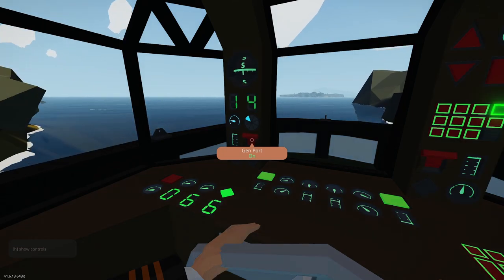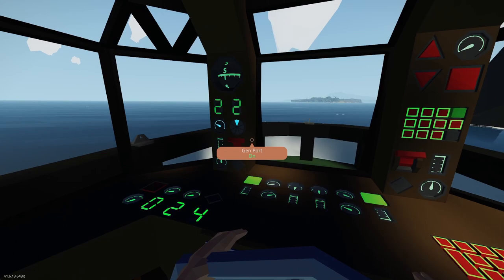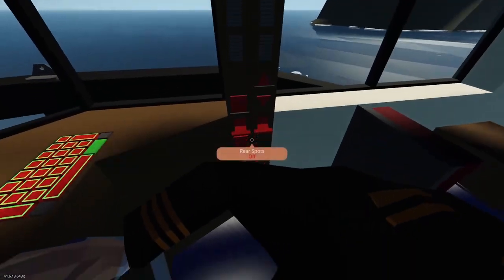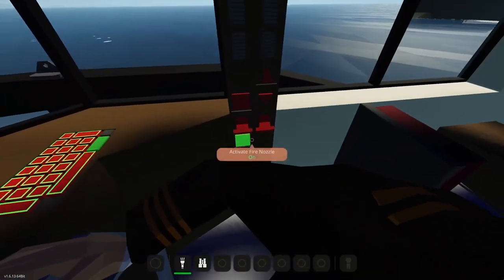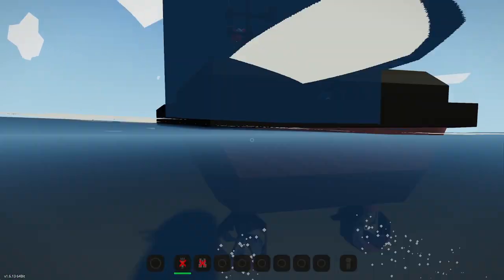Next episode, I'm probably going to do some more building. I want to put in a harbor generator, and part of the reason is I want to be able to go out in the world and stay out in the world as long as possible and go to some of these more far-flung rescues. There we go. Okay, water. Good water flow there. From my seat, I can control this pretty well.